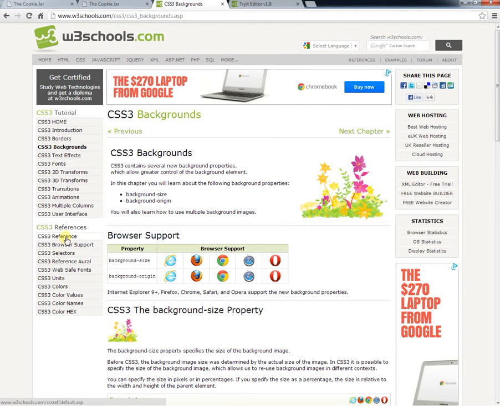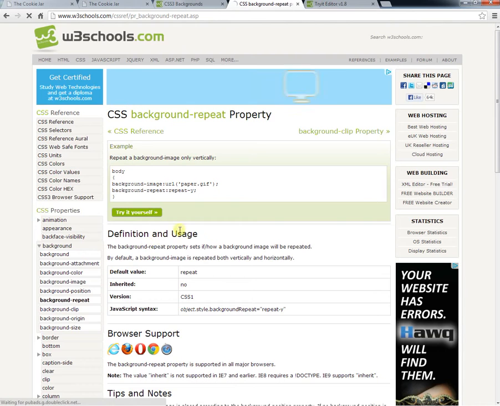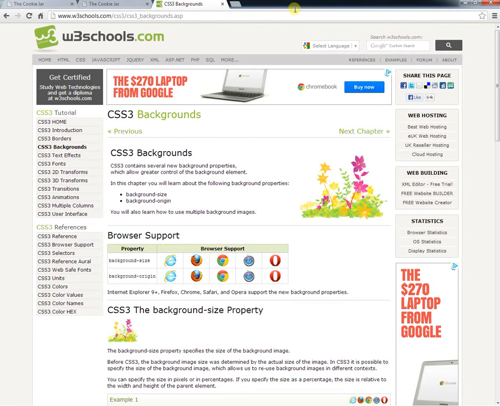If you want to know all the values, you can go to CSS reference. Background repeat. Click on this, and you can see all the values here. Let me show you again how I did it. I was kind of fast there.